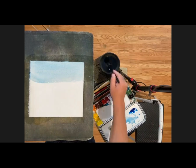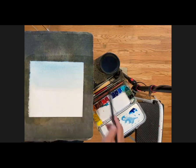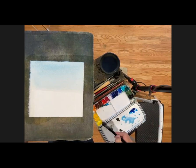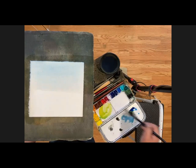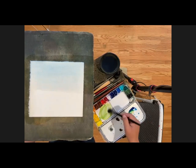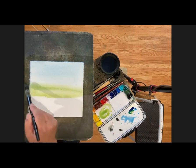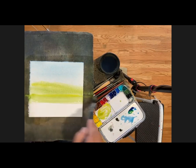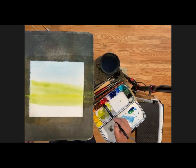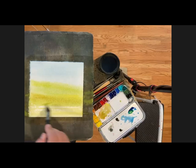And as it reaches where the hills are going to go, I'm going to feather it out. And now I'm going to drop in a new batch of color, and it'll be also super smooth pigment, right? So nothing granulating. It's all going to be just kind of a pristine, smooth wash as it goes down. These are going to be the highlights, later in the painting. These will be the sunny hills that I was showing you in the photo, and the little streaks of sunshine, because it's kind of like dusk. There we go. And I'm going to have some small speckles here.